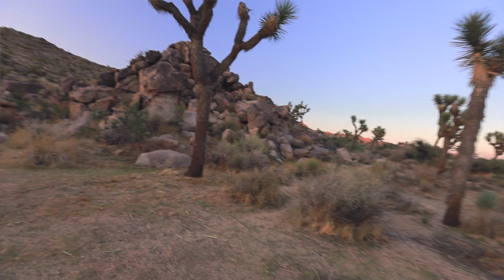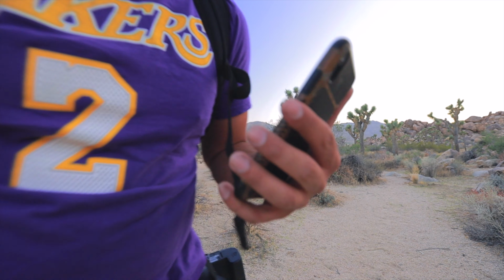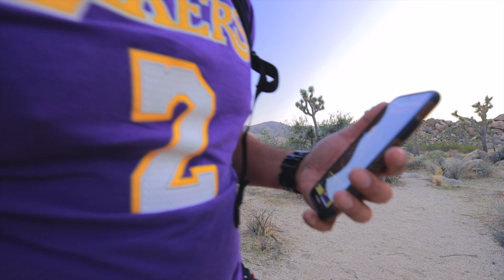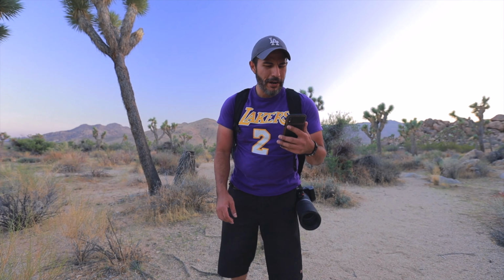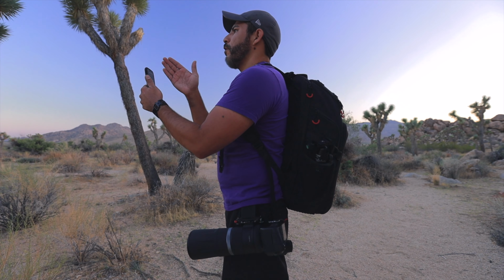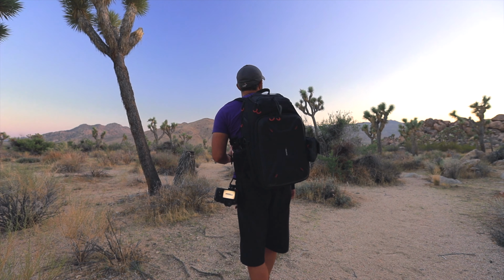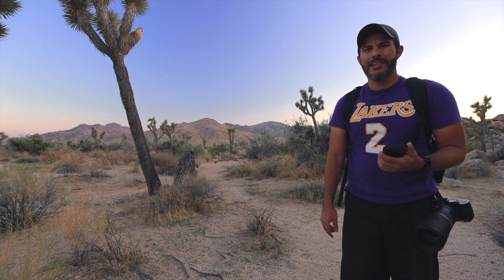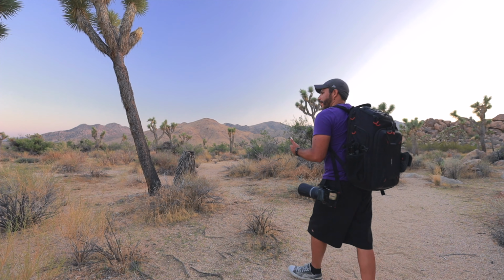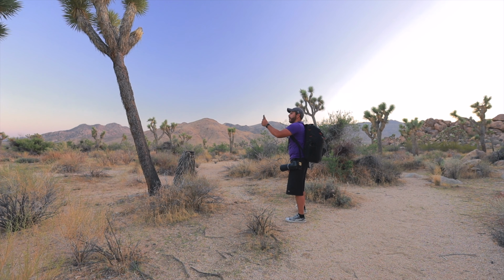Should I just climb over here? Okay, so I found this spot right here, this little hill that I can climb. And if I photograph from there, that means that the moon's gonna be coming up from right about, oh, no way. I think I'm going the wrong direction. I think I need to be moving that way. No way, dude, don't tell me you need to be going that way. Yeah, this is gonna be a boring shot. There's nothing here.